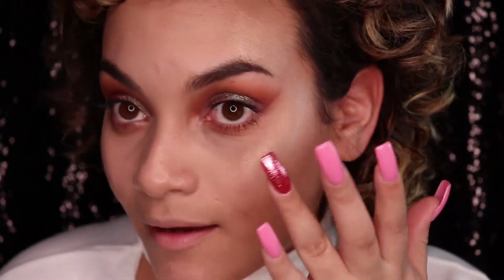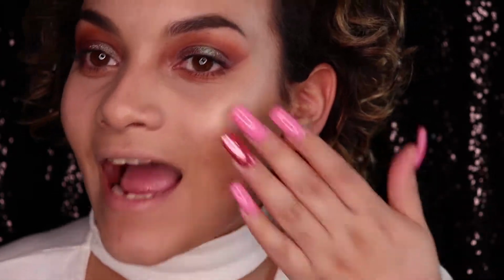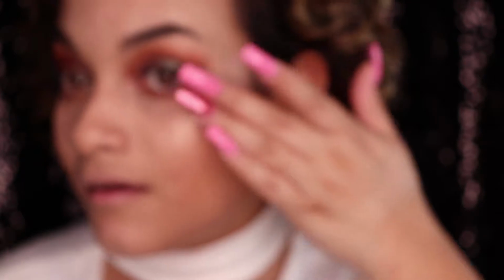If you guys can see that there, let me bring my camera up a little. You guys can see that it is pretty. There's no breakage. I am digging that. I would think, since it's set as a powder, that there will be no reason for you to set it. Since I feel like this side has all the powder in the world, I'm not going to powder it. It doesn't feel wet, doesn't feel tacky, it just feels like it automatically sank in.